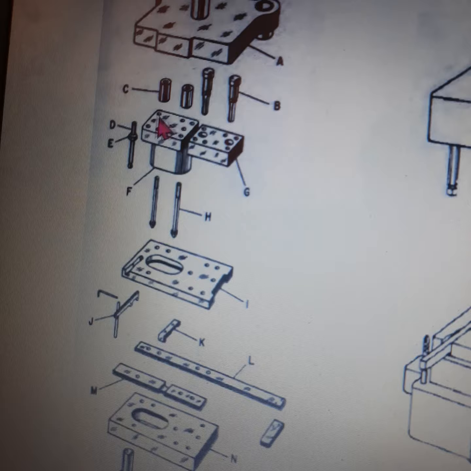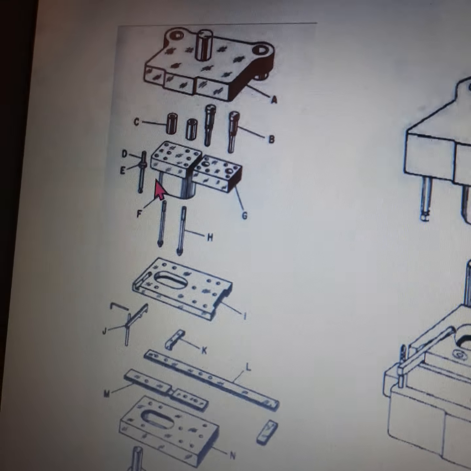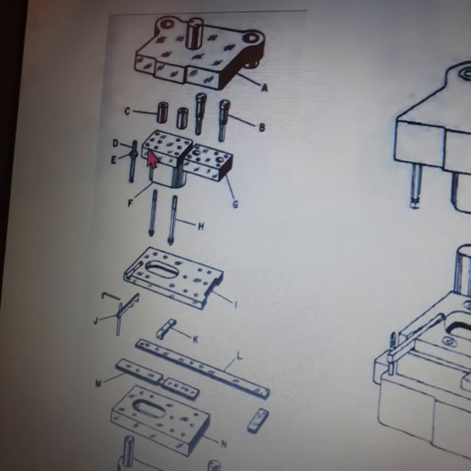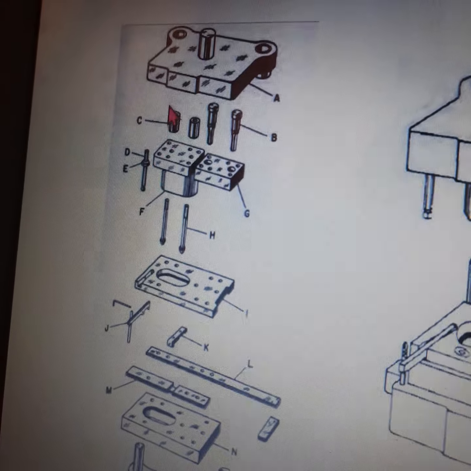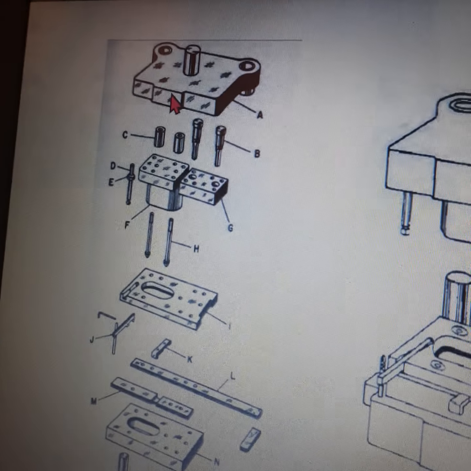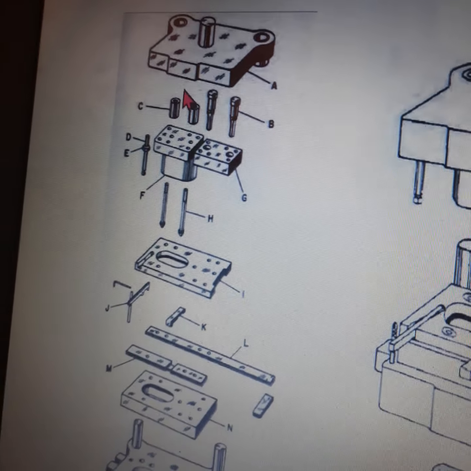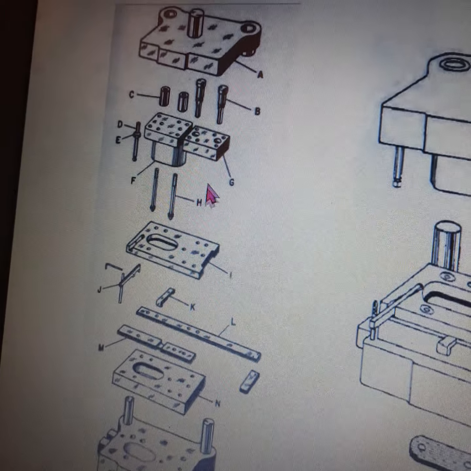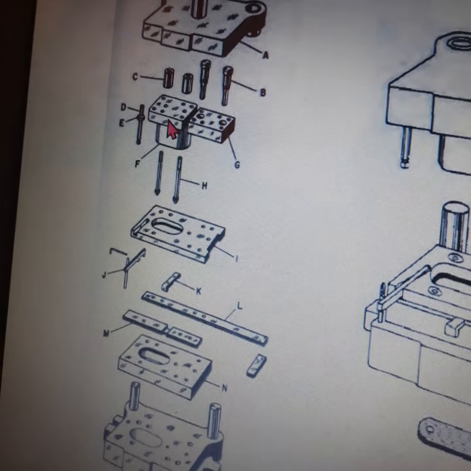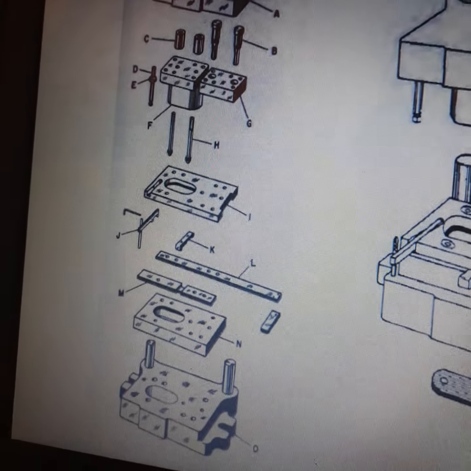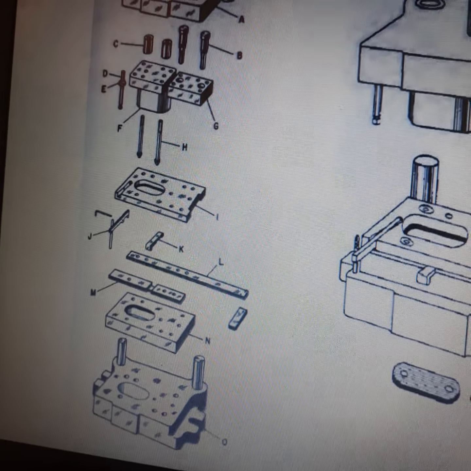Coming to the blanking punch, this is the blanking punch. It has a larger area and has a collar. It can be directly mounted onto the top die shoe. There are two pilots which are going to be mounted on the blanking punch for the purpose of guiding the feed strip in the second stage and onwards.